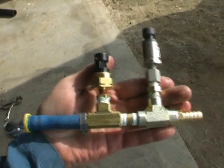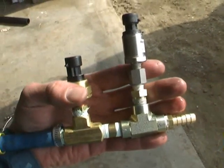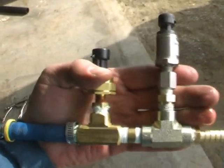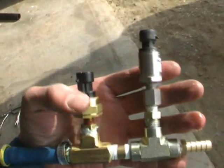Okay, so I have my new manifold doohickey done for my fuel line. I'm going to put that back in the truck, connect up the fuel line. This one is for the Edge, this one is for my gauge.